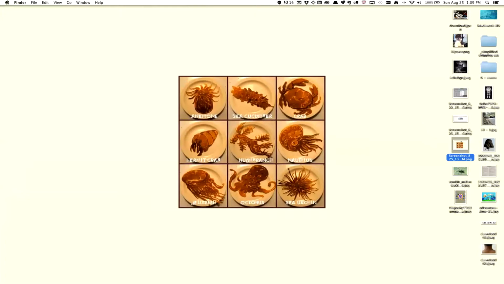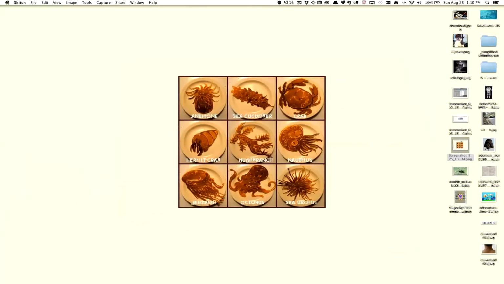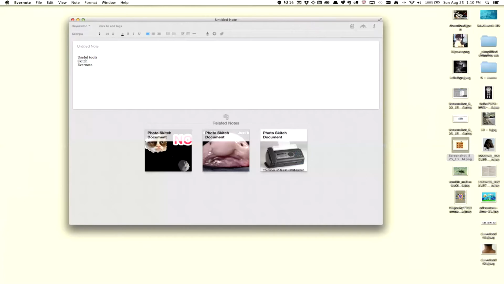So definitely use Skitch. It's the best. It's free. You just go to Skitch. This is what it looks like. Fantastic program. It's great, and it's free. Evernote is free. Evernote has all kinds of great features. I use it to take notes about just about everything, and if you start using it, you'll find that it's just mad awesome. So I cannot advocate for Evernote enough.